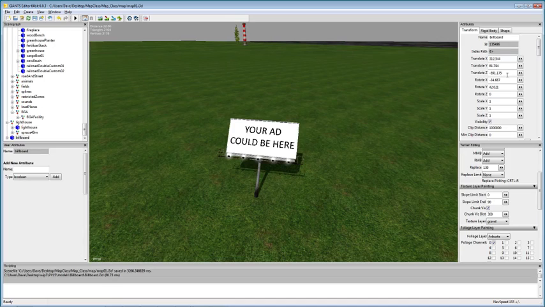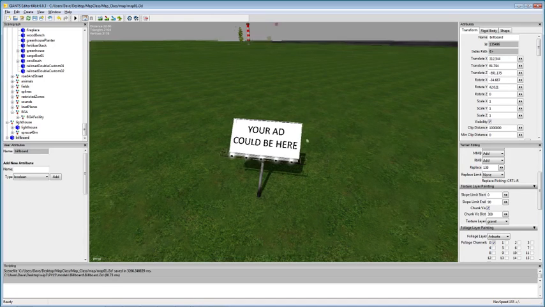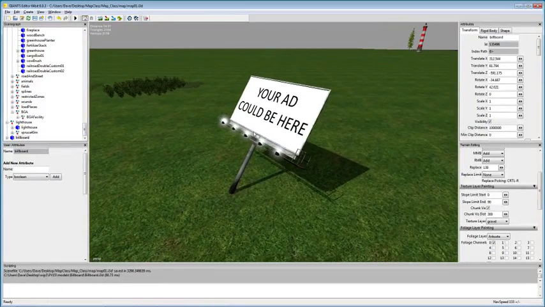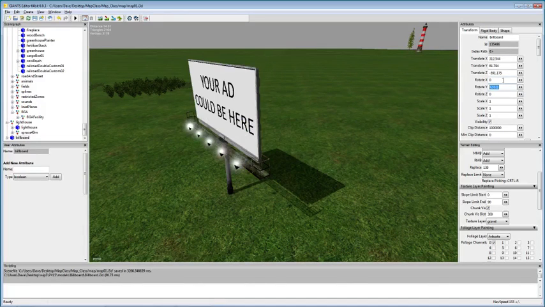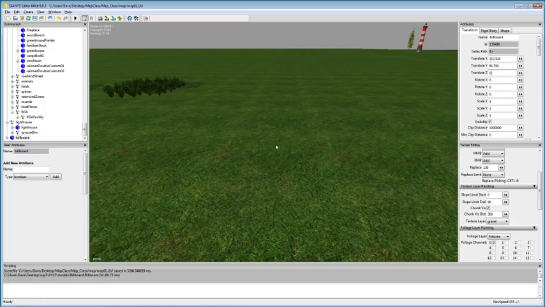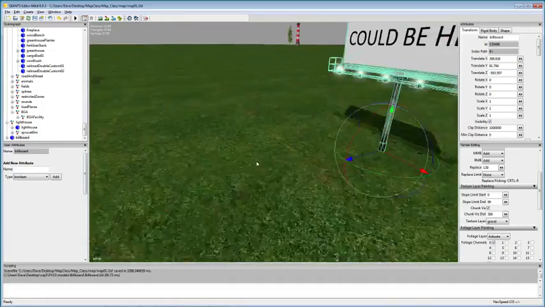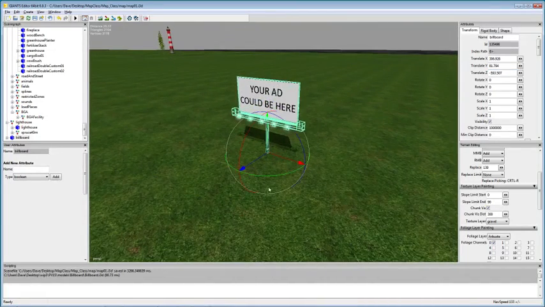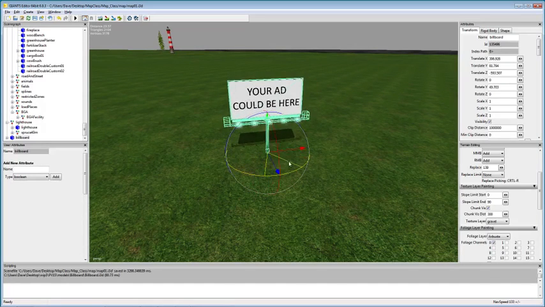with no ad on it, and it's all messed up at an angle because sometimes people create mods and they do weird things like that. So let's turn all our rotations back to 0. Then we'll click on it and put it on the terrain, and there we go. Now we're straight up and we have a billboard in. So that's what the plus sign is used for, importing your objects.